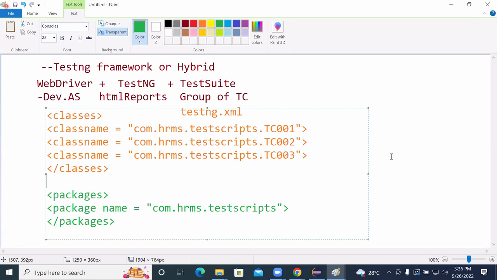As simple as that, we can implement it with a test suite. Meaning of the test suite? Group of test cases.